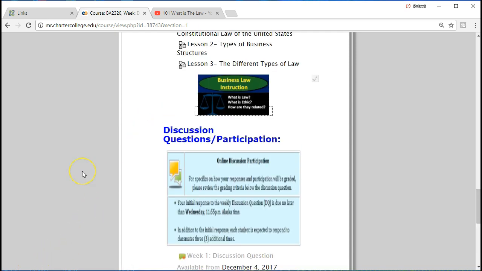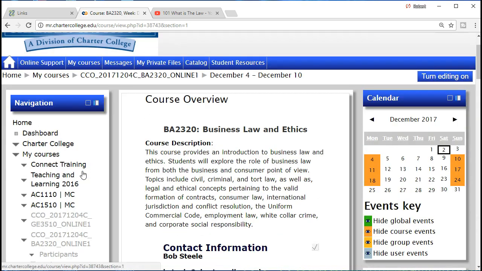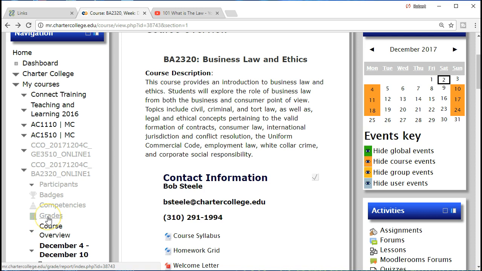Gradebook is going to be up here on the left-hand side. We have the Moodle Rooms gradebook. It's going to be a green icon, which looks like this. It's a little grayed out at this point. Remember that the grades will be in by Sunday. I'm going to have the grades completely updated by, I hope, Tuesday. I believe I have until Wednesday, but we're going to try to get them in there by Tuesday around noon. Therefore, you want to go into the Moodle Rooms gradebook Tuesday around noon and make sure that the grades have been updated as you know they should be, considering you've been checking everything off as you have been going.